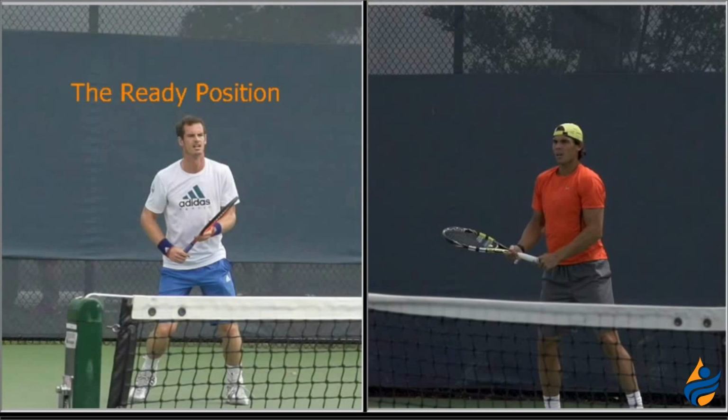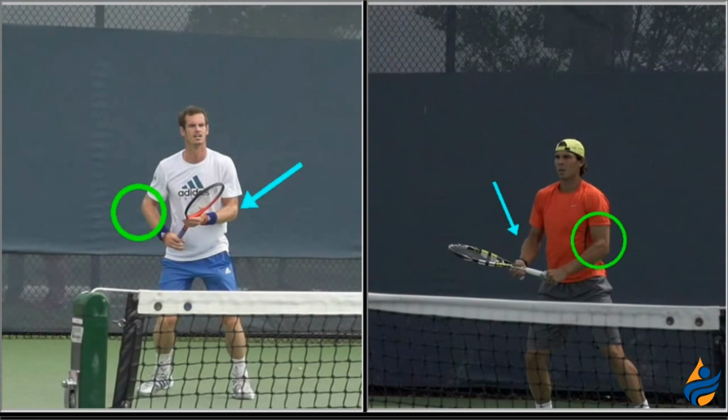We have Andy Murray on the left and Rafael Nadal on the right, and in the ready position there's a couple of key things that you want to make sure that you're doing. The first thing we'll look at with both players is you see the hitting elbow is away from the body when they're in the ready position. And this is so that they can set up the technique and keep the racket on the right side of their body. You'll also notice that their non-hitting arm or hand is on the throat of the racket when they're in this position to help guide the racket as they make their unit turn here.